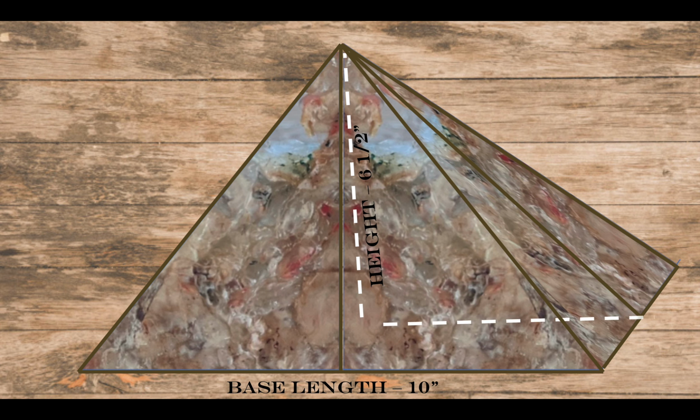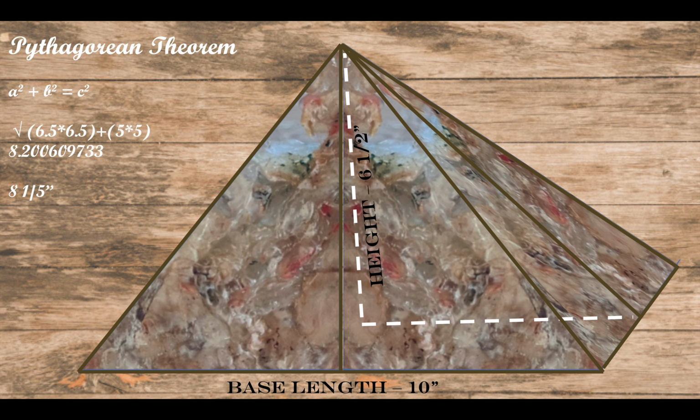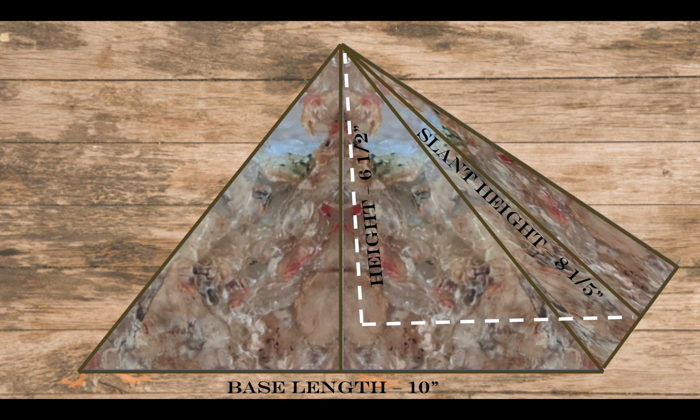But that requires us to figure out first the base, half of the base, and then good old a squared plus b squared equals c squared. We have to go through a little bit of math and we figure out that it is about 8.5 inches once we round it. Then we take a look at the edge height.